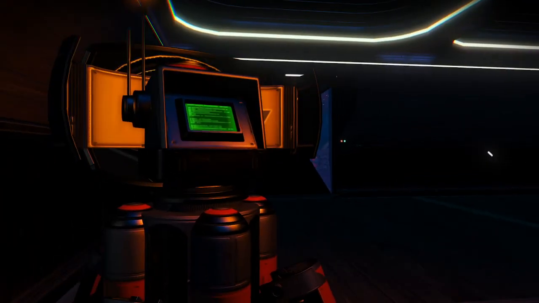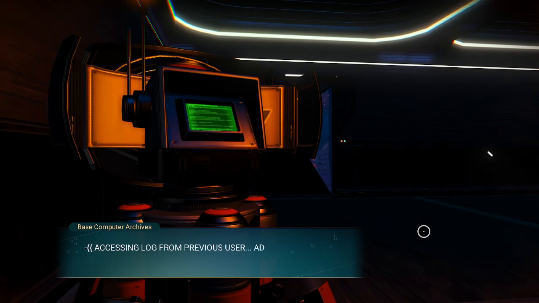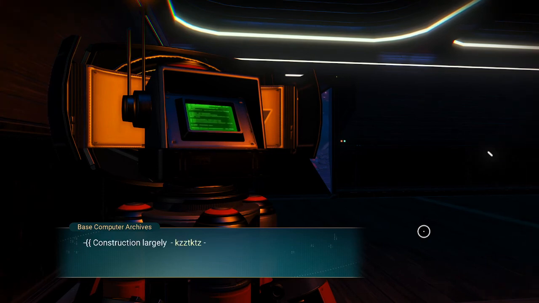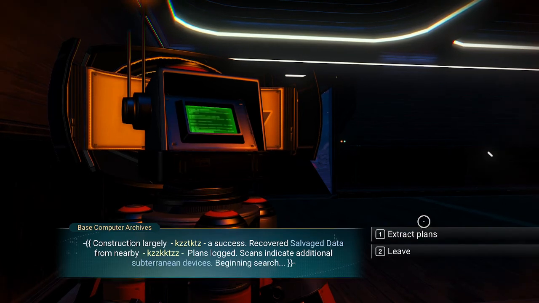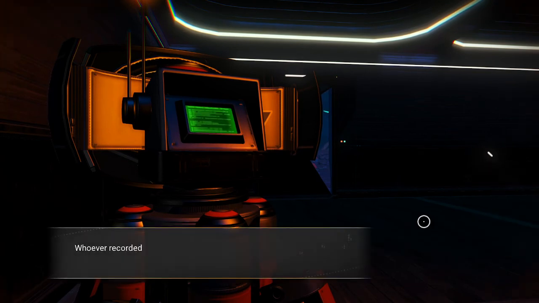Accessing log from previous unit. Additional archives recovered. Entry 4925E follows. Construction largely a success. Recovered salvaged data from nearby. Data. Plans logged. Scans indicate additional subterranean devices. Beginning search. Extract the plans.